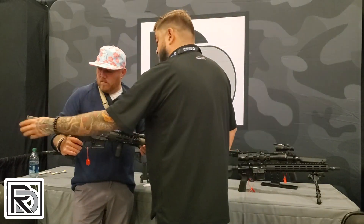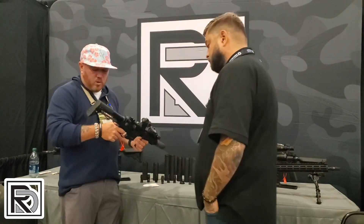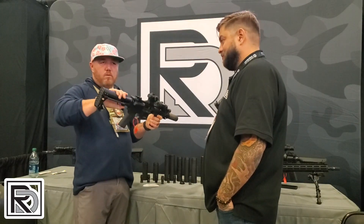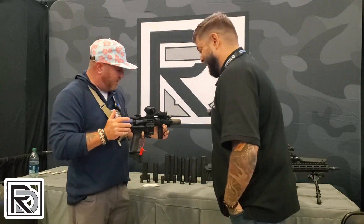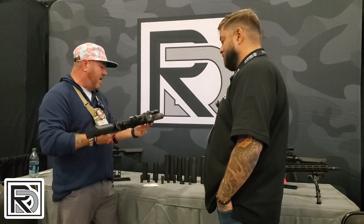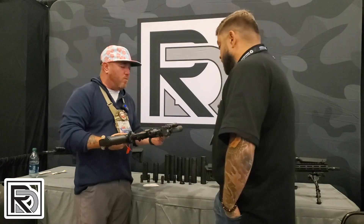The nice thing about this one — we set it as the rip-and-grip system, but if you wanted to, you can remove the back plate and change it out, and it becomes a standard five-position stock. It's real easy — push that button and you're in, pull it, you're good to go. Even a Marine can do it. It's Marine-proof.